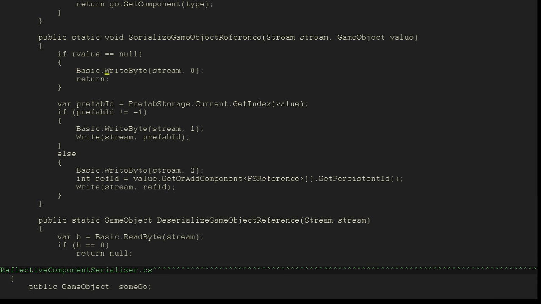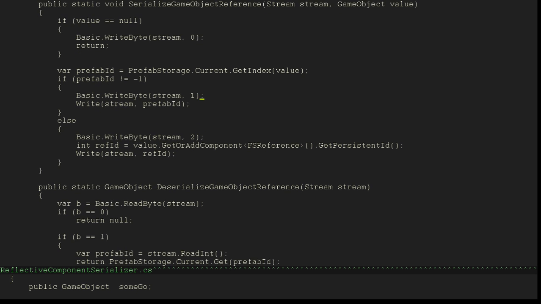So if it's null, we write 0 and return. Now we check to see if this game object is a prefab. If it is, we just write the ID of that game object, basically the index in the prefabs array of that game object. If it's not, we use this FS reference thing.